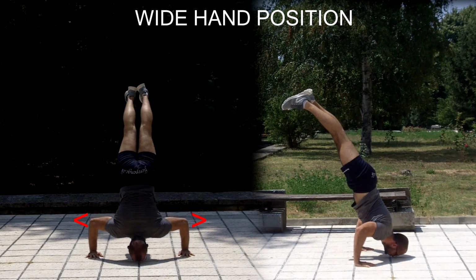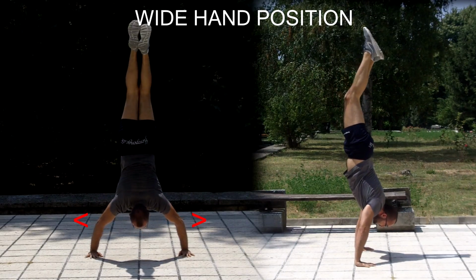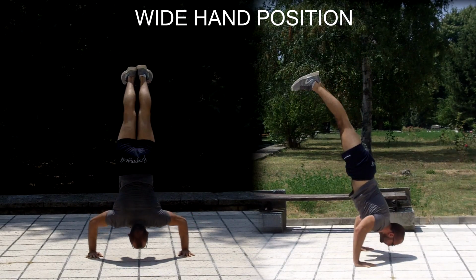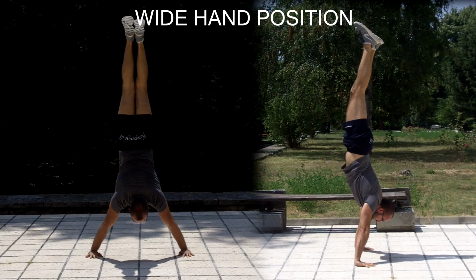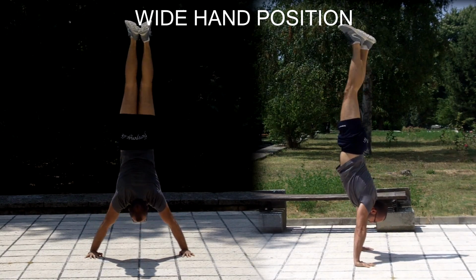Long story short, the wider hands reduce the range of motion, and bending your elbows to the side uses your pushing power most efficiently. But since that makes the handstand push-ups easier, it won't stimulate the most amount of bent arm pushing strength.